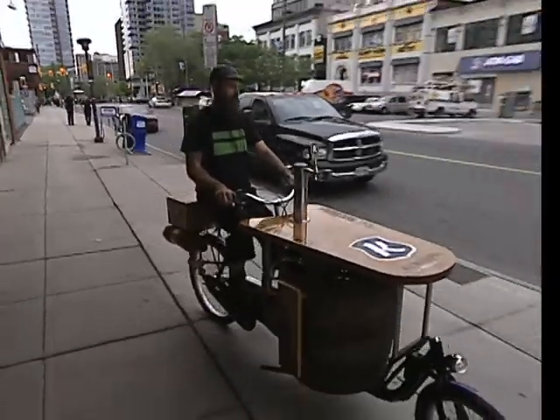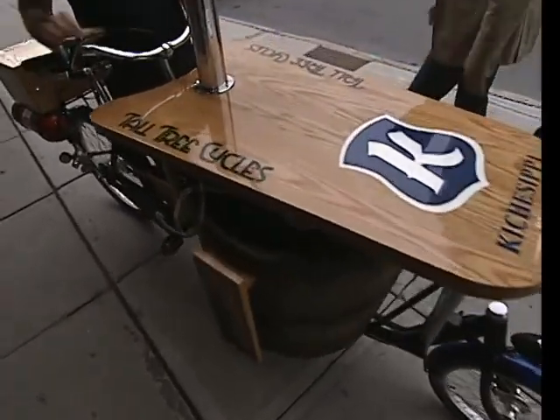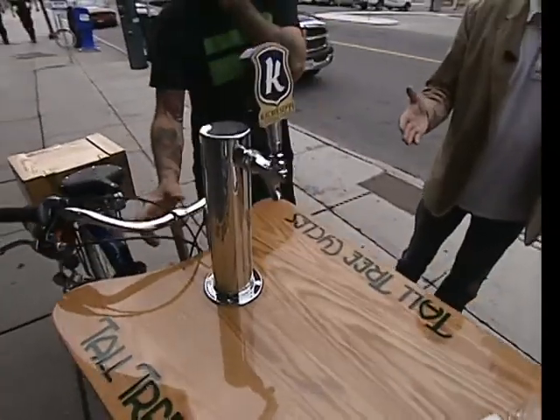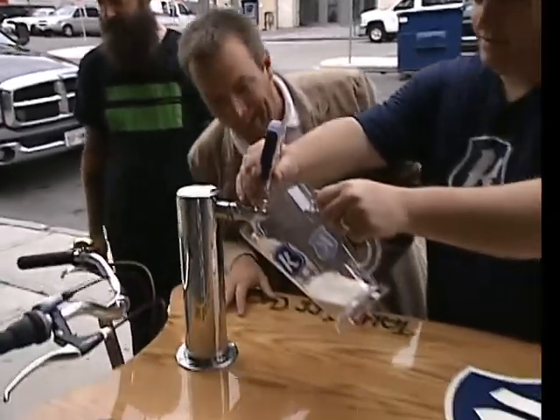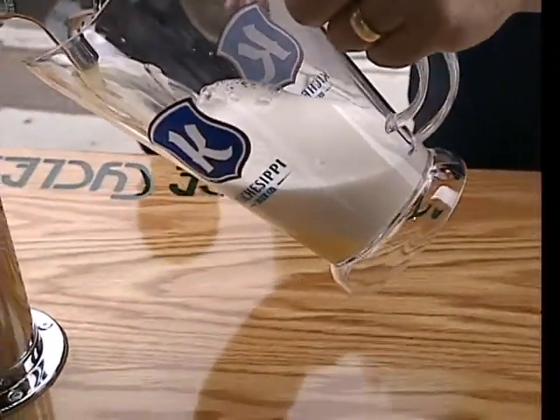Who's riding it? It's our friend Brad from Tall Tree Cycles. And is this custom-made for you guys? Brad can answer all that. It is, in a way. So we used a platform that was already in existence, and then we just heavily modified it to carry the keg up front. Dude, there's beer in it! That is so cool — right out of the barrel, and there's a keg inside, obviously.